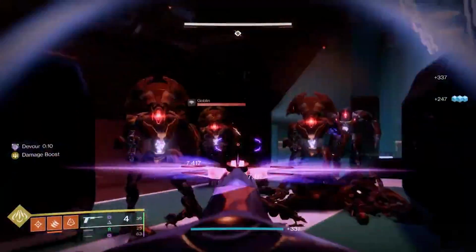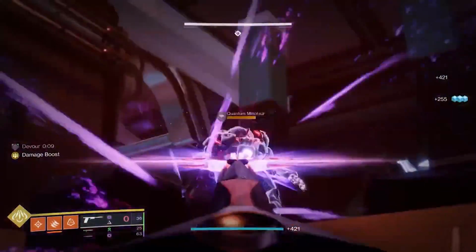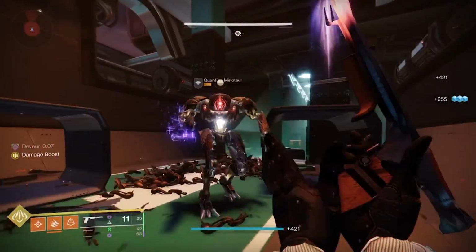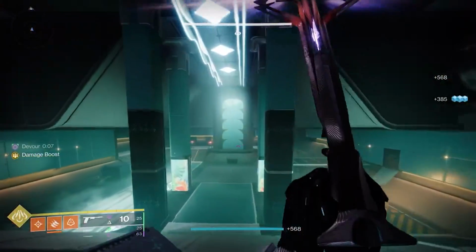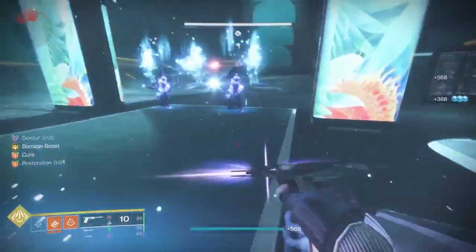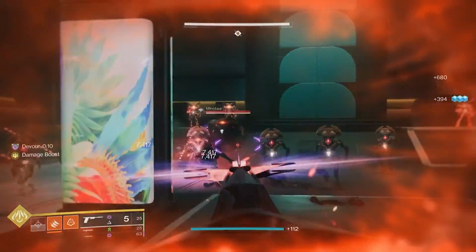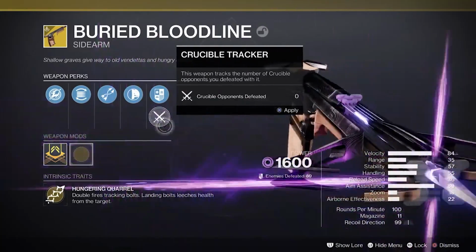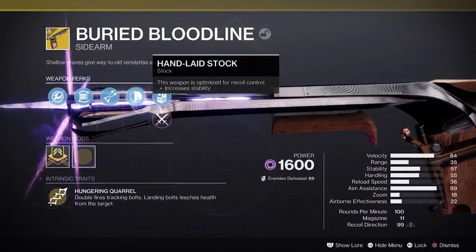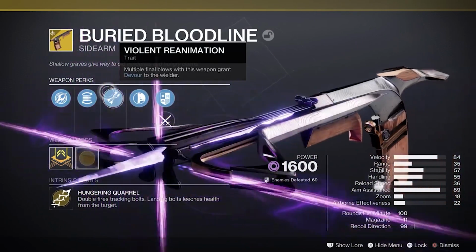While Devour is active, each final blow grants you grenade energy based on the combatant's tier level, ranging between 7% and 20%, and each final blow is going to restore 100 points of health. Once it's been activated, Devour will get extended after each final blow. This gives you the ability to trigger Devour when on non-void subclasses, which can give you a really big advantage when it comes to survivability and grenade spamming.